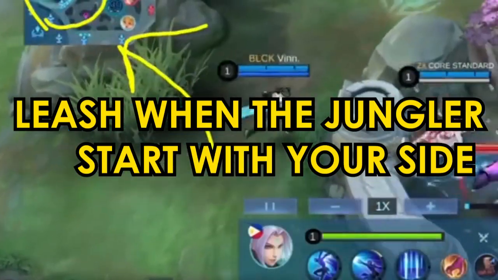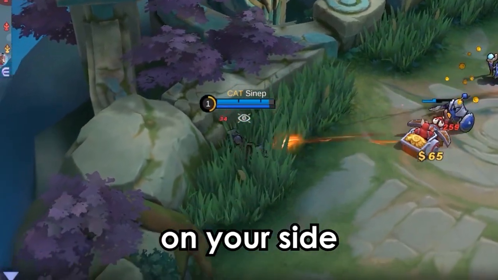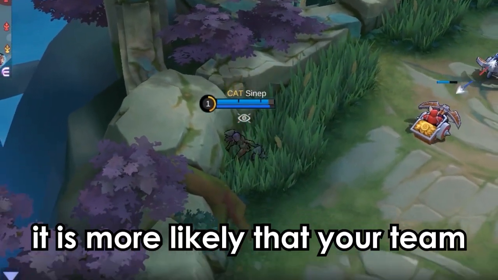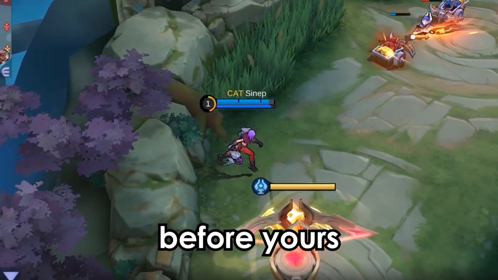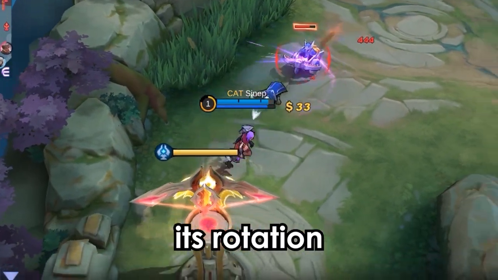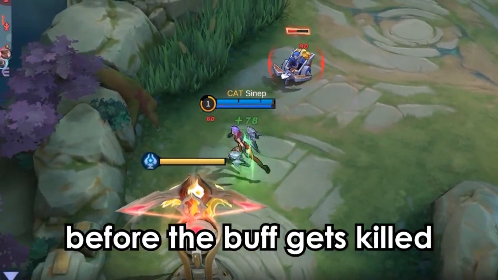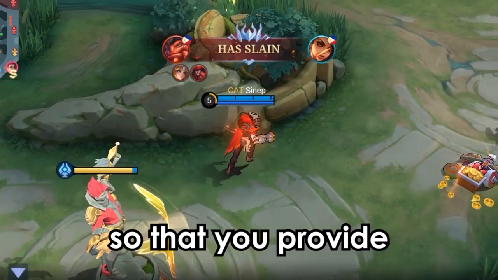Leash when the jungler starts on your side. When the jungler decides to start taking the buff on your side, leash it. It is more likely that your team will gank the XP lane first before yours. Helping it take the buff will make it faster to complete its rotation, which will also benefit you in the long run. Remember to keep your distance before the buff gets killed, so that you provide some real help.